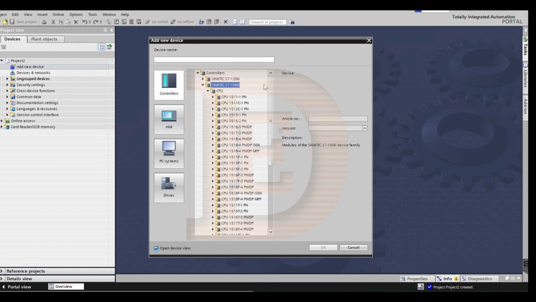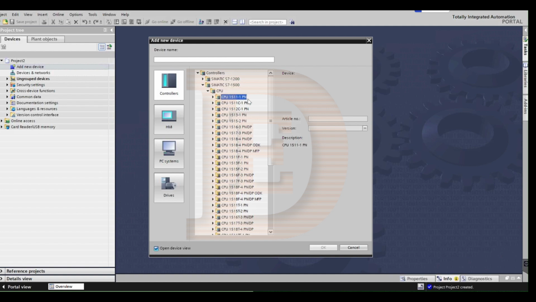The 1500 is where the machine is really big and needs some power. Later in this series, in the advanced level, we're probably going to talk about how we can size our PLCs to match the power or the requirement of the machine that we have. Then we're going to look at what things mean.